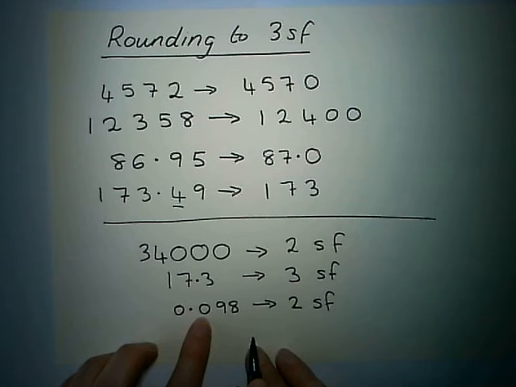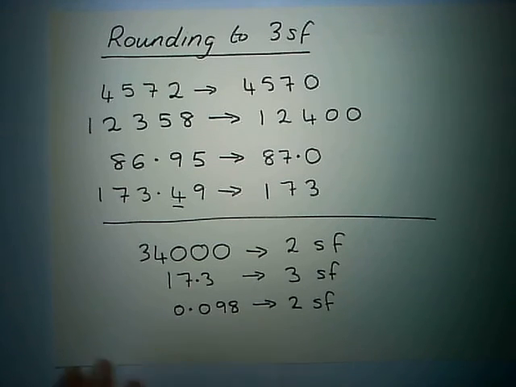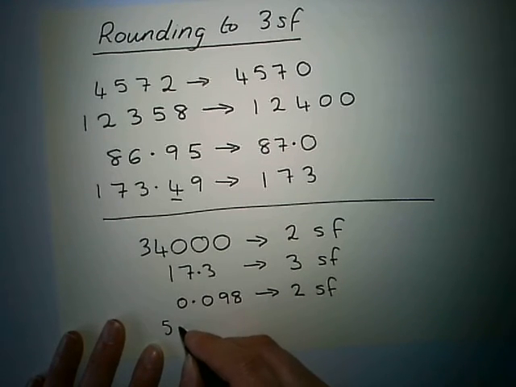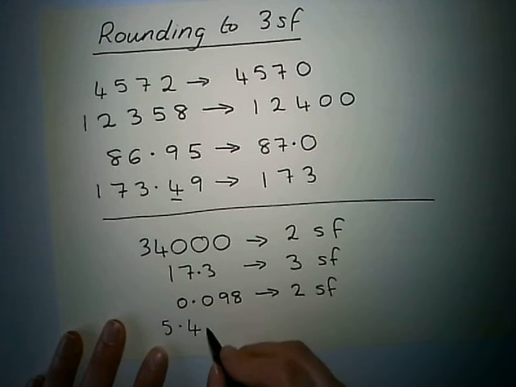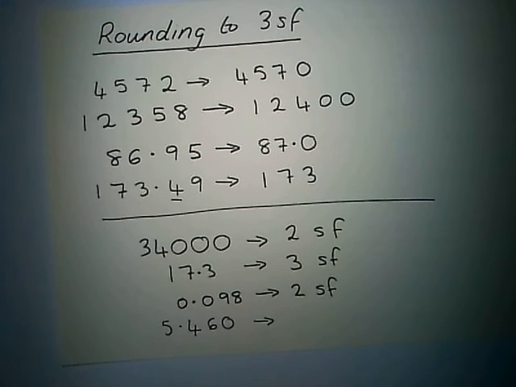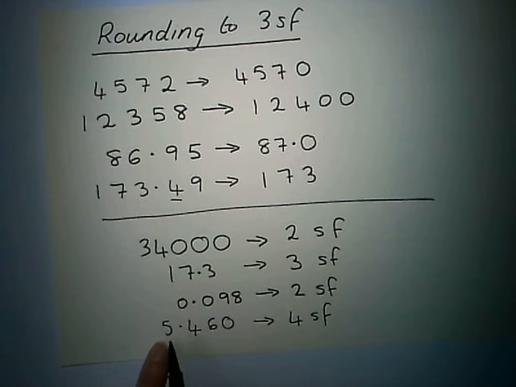So if you're ever asked for 2 significant figures, it will only start after the 0.0 or any extra zeros that were there in front of the other digits. So just bear that in mind as well. And let me think of another one. 5.460. If I'd given you that as an answer, I must have been asked for 4 significant figures because there's no need to show that 0. So I must have specifically been asked for all 4 of them.